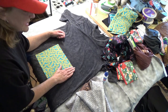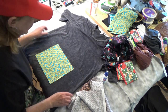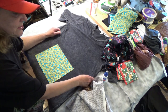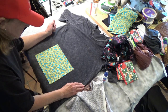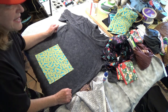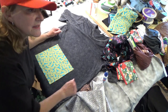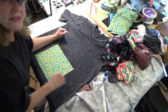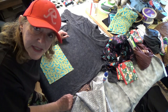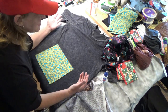Can you see making the grandkids something with something they really like on the front? And they could be wearing this when they go out. I had a lady in the store, a clerk, see it, and she went wild over it. She said, oh my gosh, I'm going to make one, but I don't want it on the front. I'm going to make the big pocket on the back. And I said to her, how are you going to get your stuff? Oh, she says, I can reach behind. I can get it. Why don't you want to put the pocket on the front? I don't want to have a big belly, she said. I have no idea how that lady's going to sit down, but you know what? If that's the way she wants to make it, it's her shirt. Let her make it any way she wants.